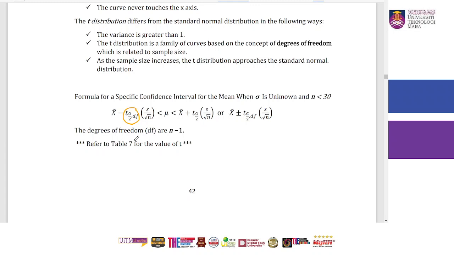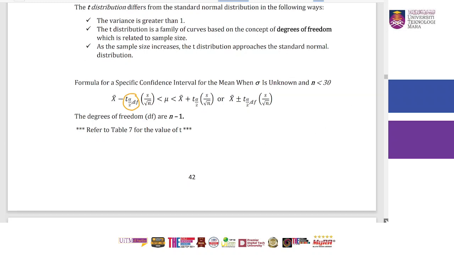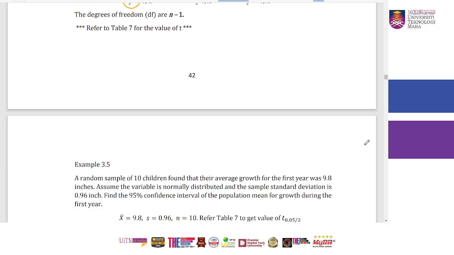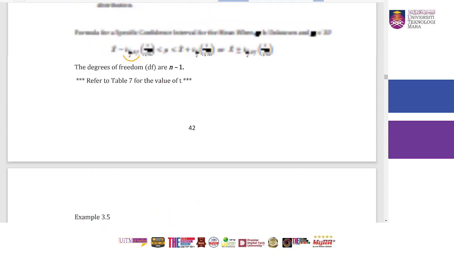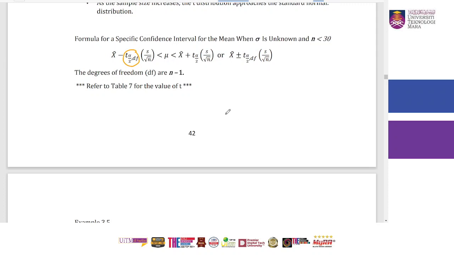So how to read the student T distribution. Okay, saya tunjuk kat sini, saya tak boleh display kat sini. Saya akan just tunjukkan nanti, bila you buka T distribution, you tengok balik lah. So dalam T distribution dia ada dua bahagian kat sini. So dia ada rows and columns. Okay, dekat atas ni dia punya alpha. And then over here you have the degrees of freedom. Okay, dia adalah degrees of freedom.